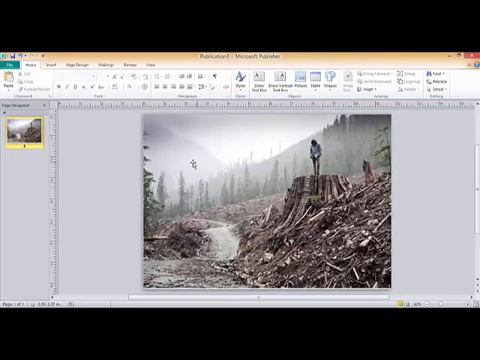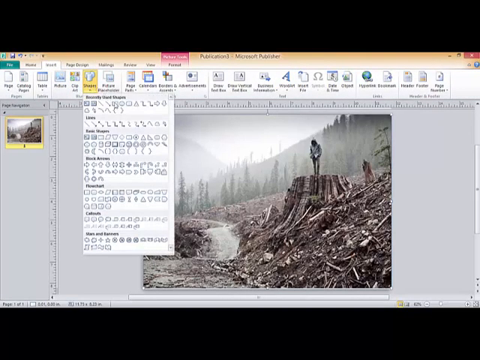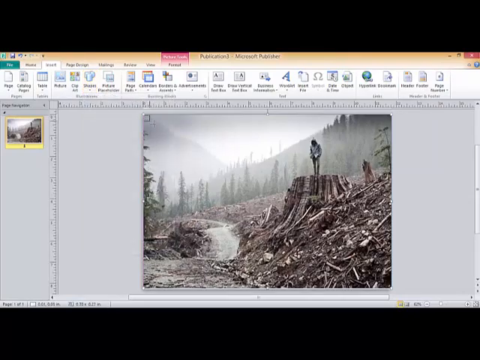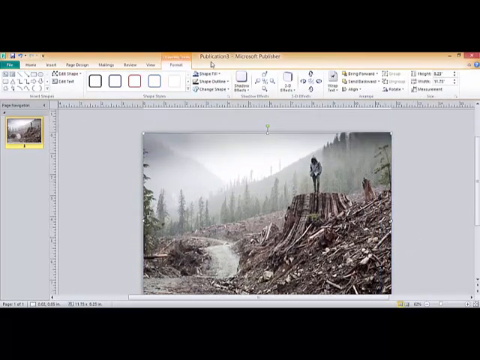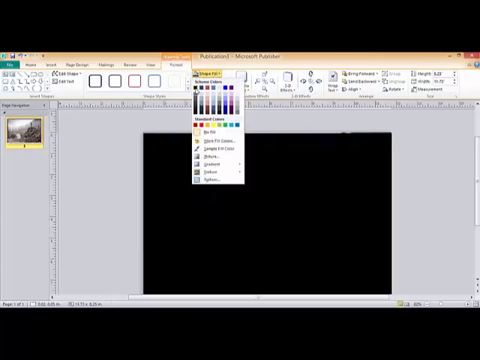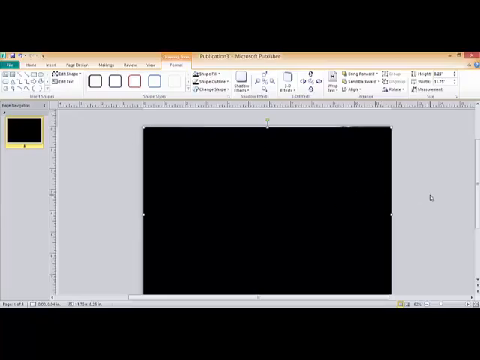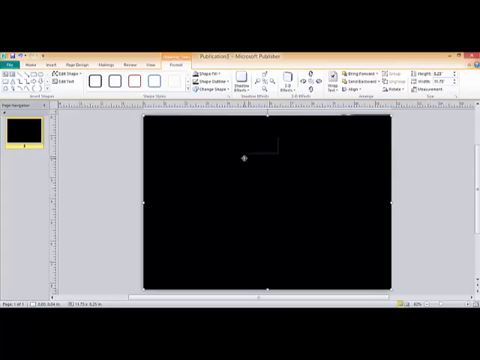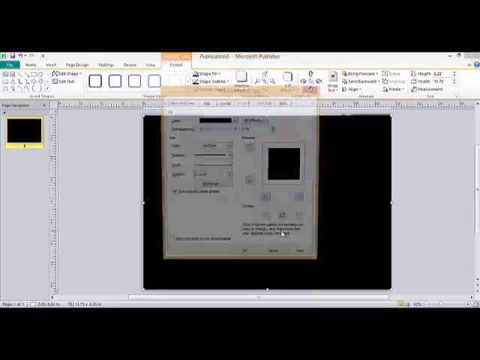Now, the trick of doing this is we're going to click the Insert tab, and then we have a shape here. Now, click on the rectangular shape because our page size is a rectangular shape. And we're going to drag that shape to fill out that photo. Now, it looks invisible, nothing. So that's why we need to put on some color. Now, when I put black color, it just blackens out the whole picture. Don't worry about it. Just right click that box and then go to Format Auto Shape.